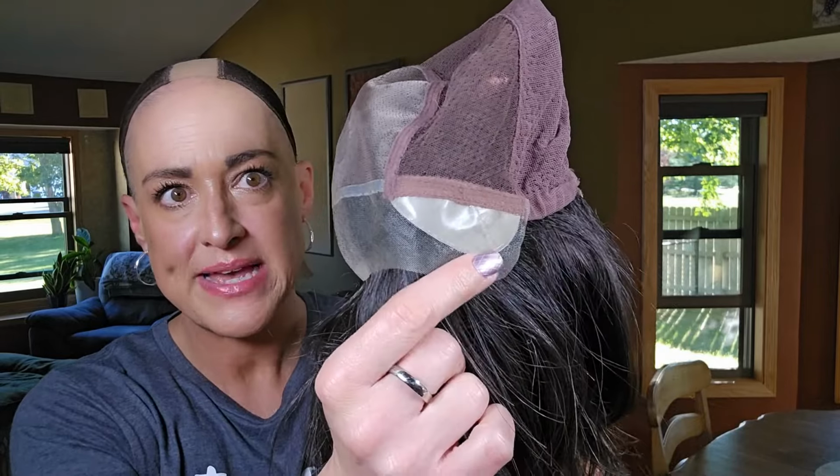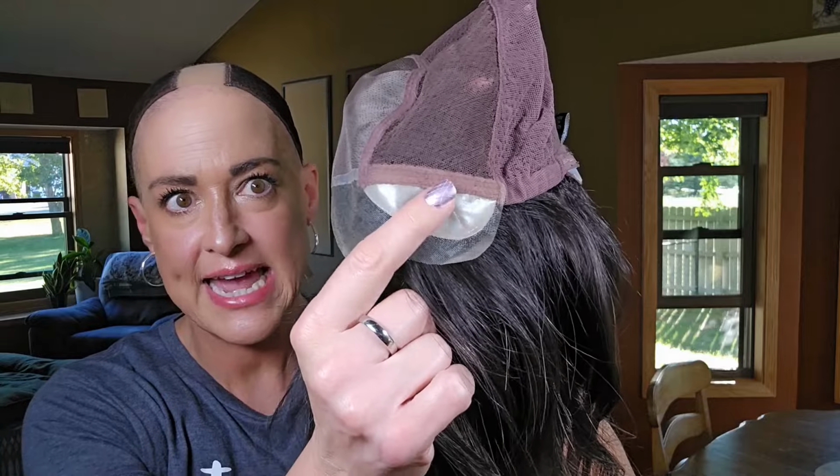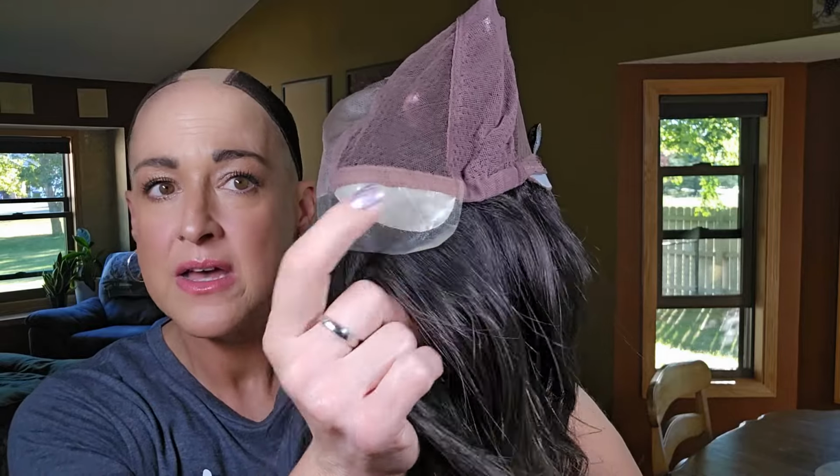Those are ear tabs that are basically laced with silicone and a stay in them. So they are ear tabs, but they're super thin and made mainly out of lace and silicone. All of this is hand tied, so no wefting. We've got an extended nape with silicone and Velcro adjusters. So let me talk about the silicone on this.